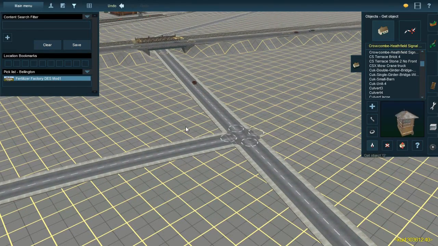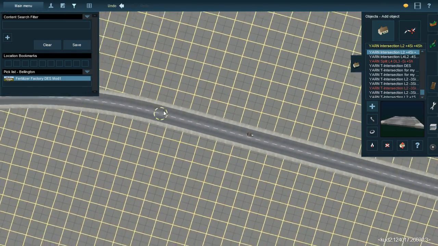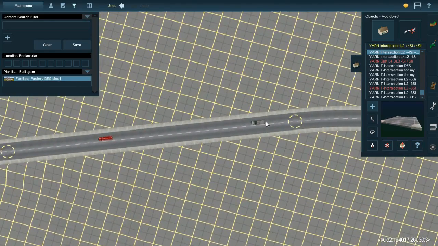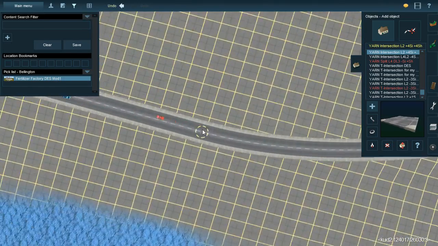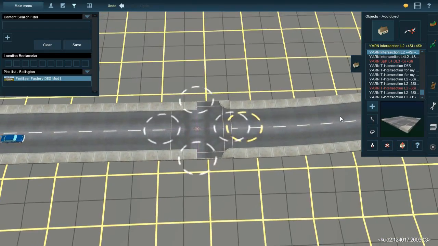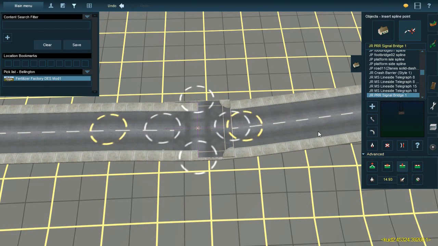Not that anything's going to jump out at me. So we want one there. We want one here. We want one here. If I can fit more in later, I'll do it. But for now, I'm just going to do these. So we've got those in place. Advanced menu is here. It's here.